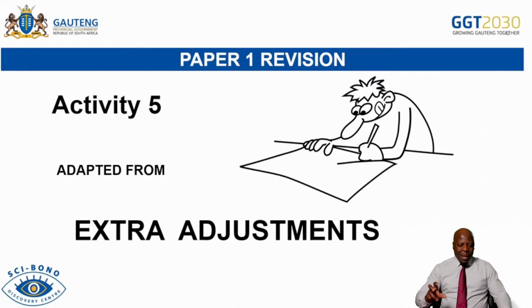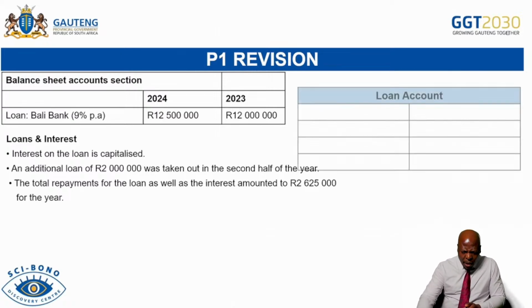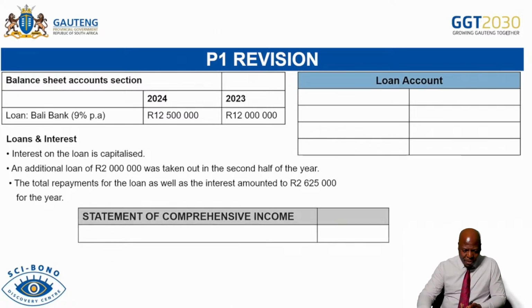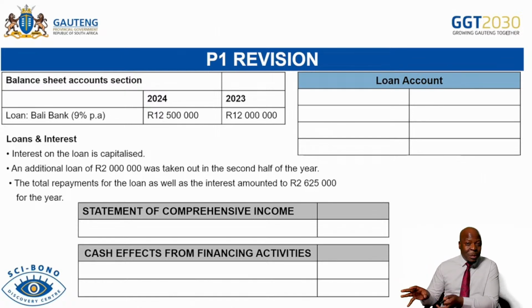These ones, I call them extra adjustments. These are just some interesting adjustments that I bumped into as we were preparing for the final exam. This one is a loan adjustment. You might have seen some short videos that were making rounds with loan adjustments. This adjustment was not included in those. This one is interesting because there is an additional loan and there's a repayment of the loan again. So I wanted to see how we can do that in a ledger account.